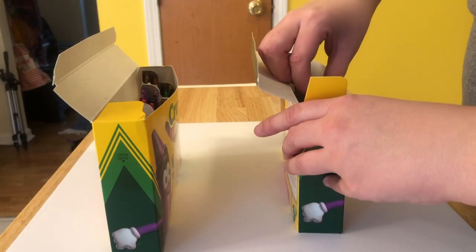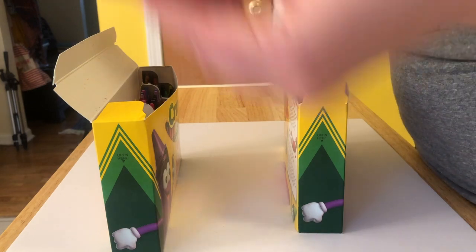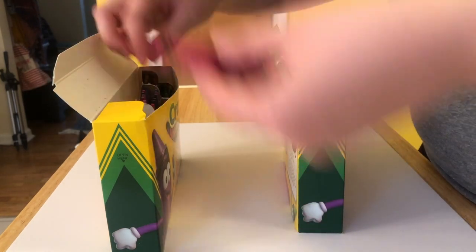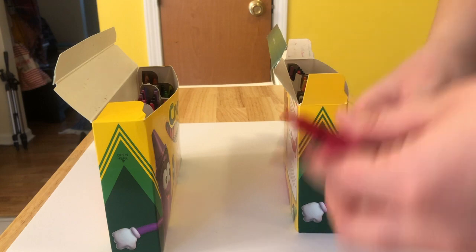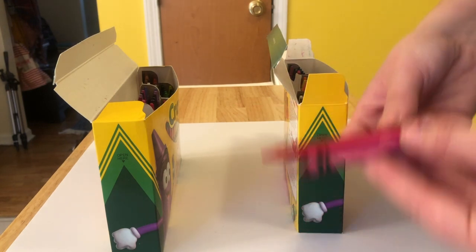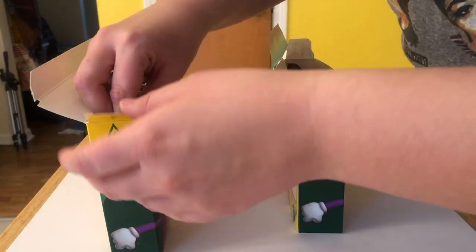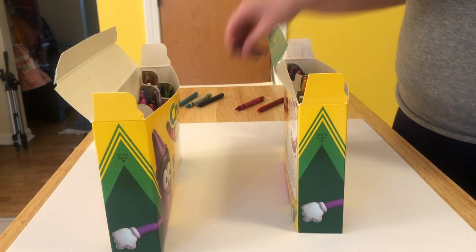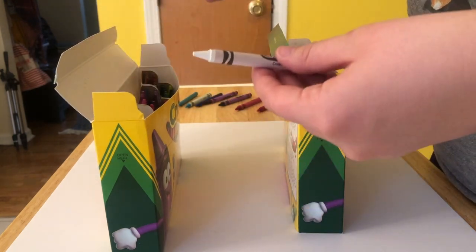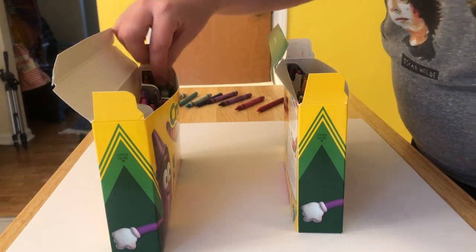Let's see — maybe we'll do some reds. You can see this one is already peeled. The next step will be to peel the paper off your crayons so it doesn't get in the way. Select the colors you want before getting started. And don't be afraid to put some black and white in your pile of chosen colors, because sometimes you just want to darken up or lighten up something you've already got going on.